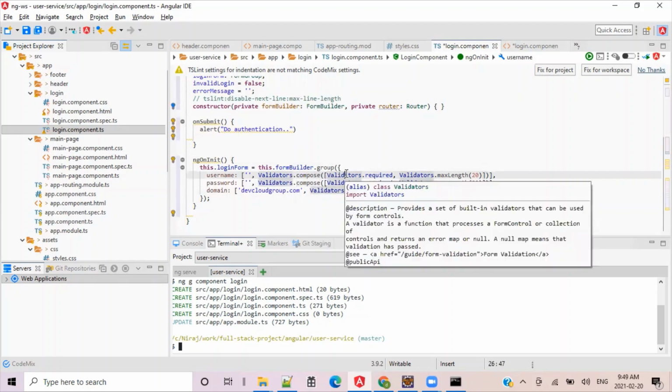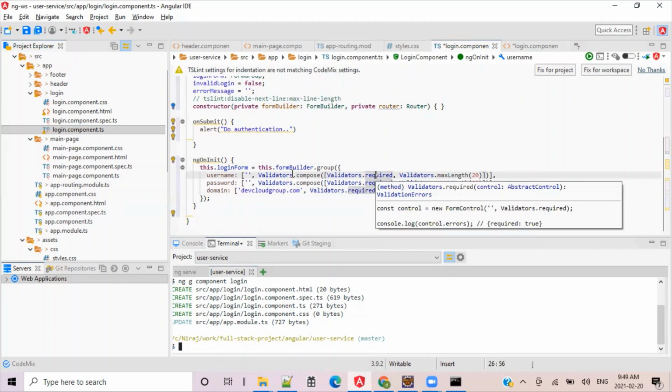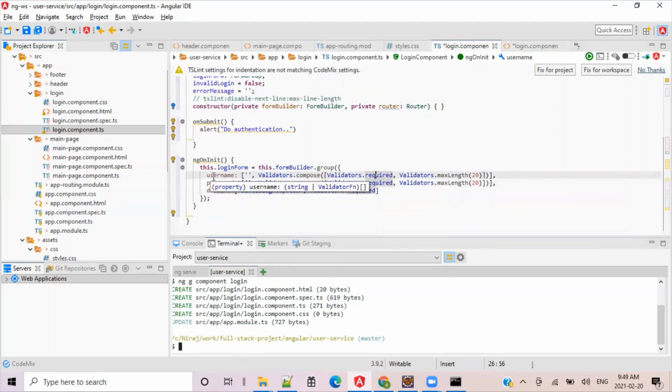First one is Validators.required, which means that we are making this field, username, mandatory, right? It cannot be blank. And the second one is Validators.maxLength(20), so the user cannot enter more than 20 characters. And similarly for the password, we have the same validations, and that's it.